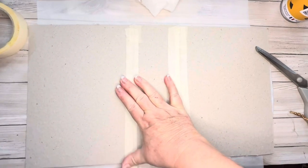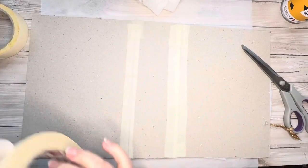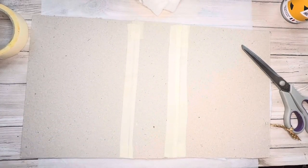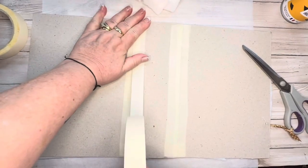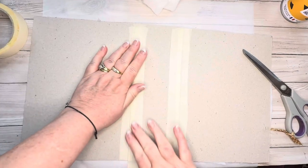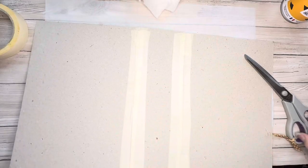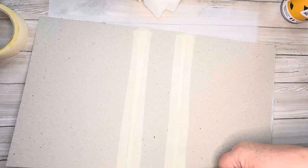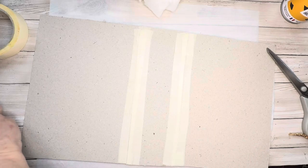Just ordered myself a new pair of dungarees. I don't know why, but when I'm in the craft room, I like to wear my dungarees. But I've had these so long. They're so comfy though, but they are getting a little bit fragile. I could patch them, and I will patch them. But now I'll have 2 pairs of work dungarees. And when I do my craft fairs, I like to have my dungarees on. So I've got a craft fair coming up in April, so I thought let's get some dungarees sorted.